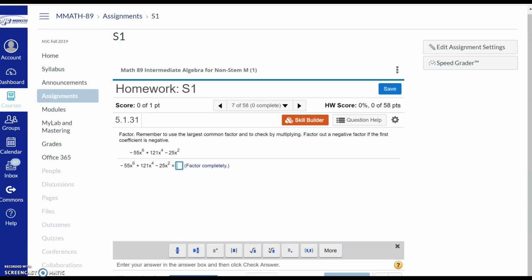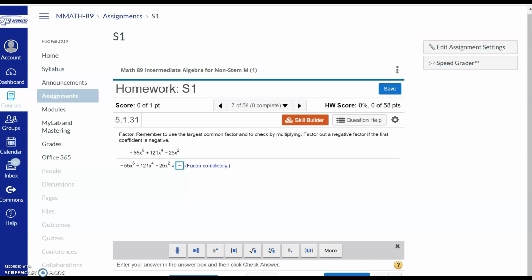If it's not, do whatever you want. I think we need to pull a number out of 55 and 121 and 25. That number seems to be just a minus sign, or a -1. So I'm going to pull out a minus sign by pressing the minus sign.